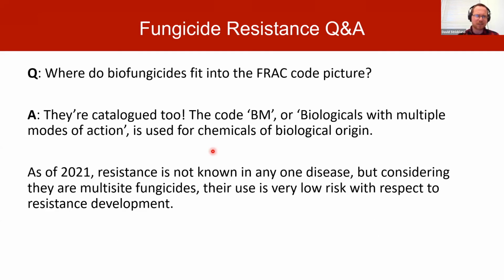So where do biofungicides fit into this FRAC code picture? Well, they're cataloged too. The code BM, or biologicals with multiple modes of action, is used for biopesticides. The great thing about biopesticides is that there isn't any resistance. They have a very low risk of resistance development in the fungal pathogens that they control. So there's definitely value in using these products in rotation with single sites and in rotation with multi-site fungicides to manage your diseases of concern.